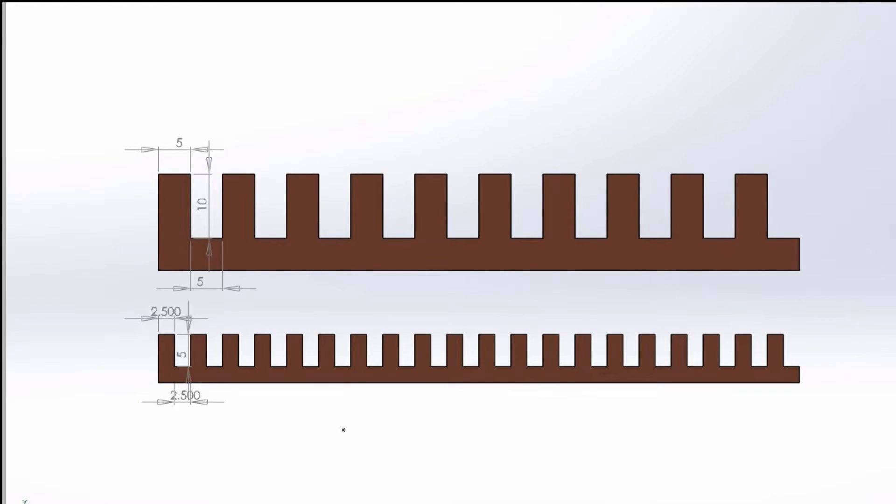So I've oversimplified it here. This is not the water blocks, but this is how we can talk about it. So I've got the thick one up here and the thin one down here. Now the surface area is exactly the same. It's the same distance from here and here.